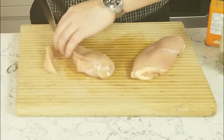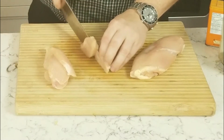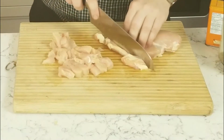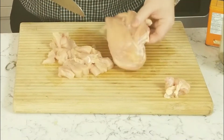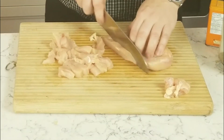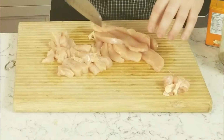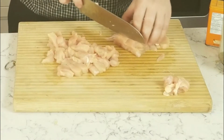And I have two breasts, nice clean white meat. If you want to use dark meat, go for it. If you want to use last night's leftover barbecue, go for it. That sounds amazing. I didn't have any leftover chicken. I only had center cut prime breasts, so that's what I went with. But dark meat would probably be a little nicer, but some people won't eat it. Some people say it's greasy. Some people think it's not as healthy because it's so greasy, but it's got so much more flavor.